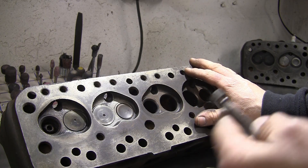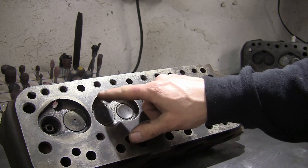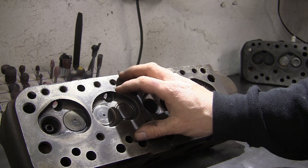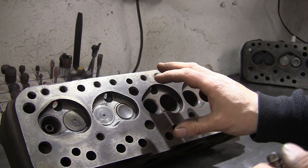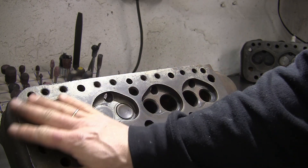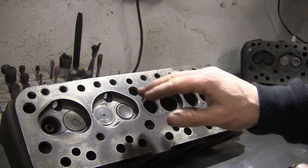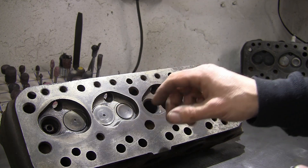For small bore supercharged and turbo engines, these are generally a great head due to the large capacity chamber, which is 28.3cc as standard — a bit bigger than the other small bore heads. Pop that on and it drops your compression nicely. The only issue is you tend to find they've usually been skimmed quite a bit, because the 998 Cooper they were fitted to as standard had raised crown pistons, so the chambers were larger to give a sensible compression ratio.